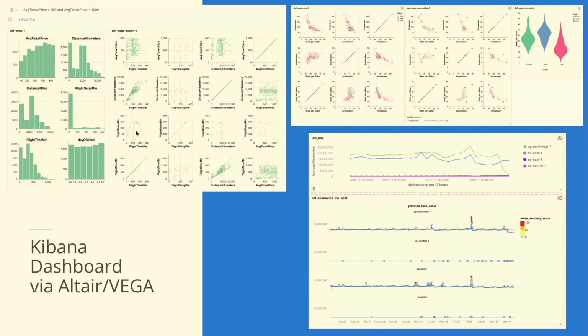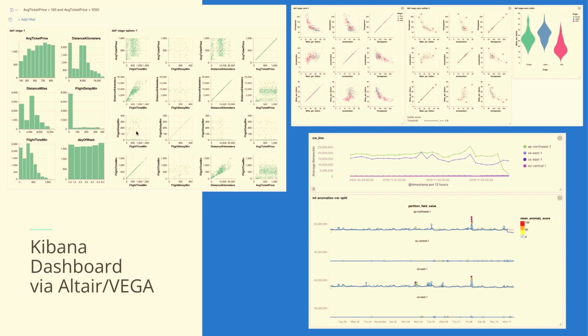So I can play around with filters and say, I'm only interested in ticket prices above 100 and below 1,000 here, or I can render some custom visualizations that are not possible out of the box in Kibana, like a violin chart on the right or some custom scatterplot metrics to analyze outliers.